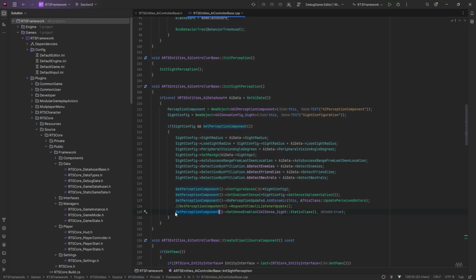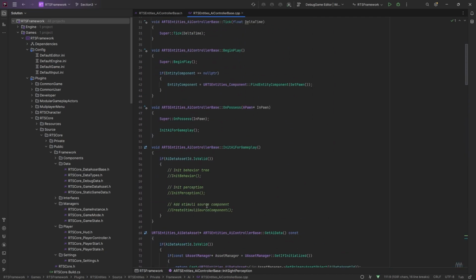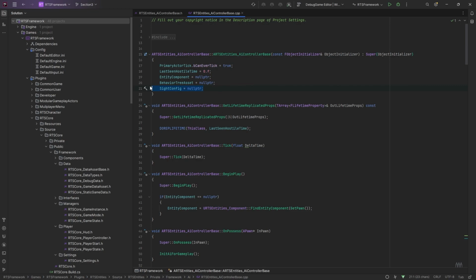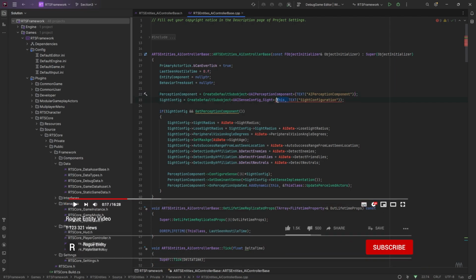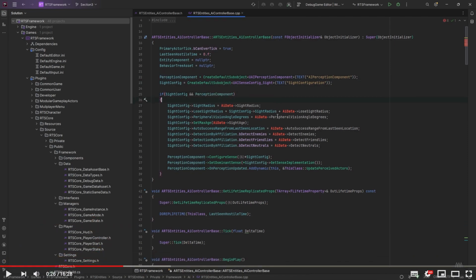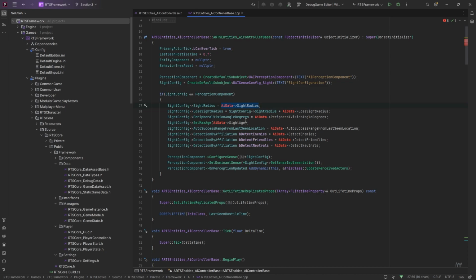But oops, we don't need these last two lines, and we want to move. Well, technically, let's just copy all of this to the constructor. I can get rid of that. Let's just use the perception component, and we're going to change this to create default object, which is the constructor way of doing it. And we don't need an object for that. And then for these, we're just going to put in some sort of default value. It doesn't really matter. We're going to override it later when our data loads.